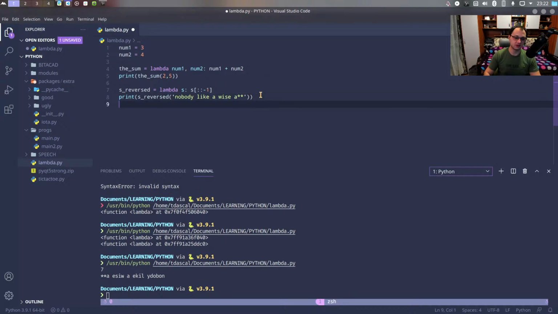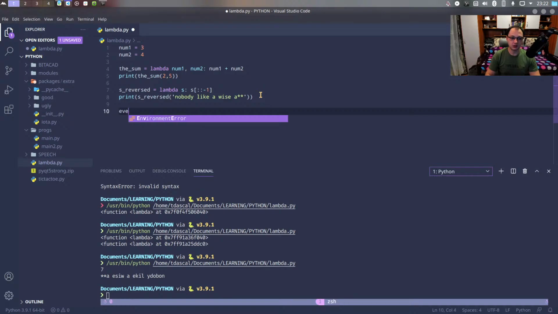Let's try another example. Let's say we want to extract even numbers from a list and print them to the screen. We want to extract that from whatever is provided as an input argument, but the input argument will always have to be a list.